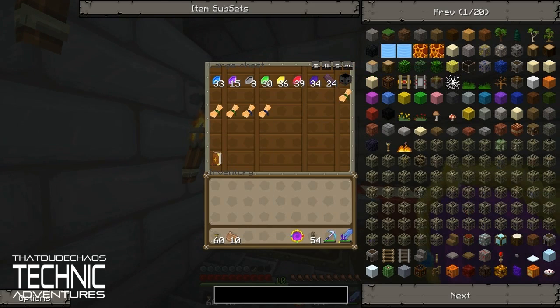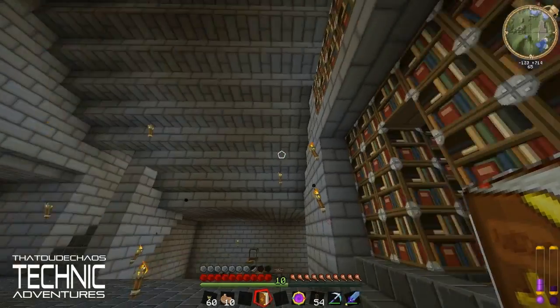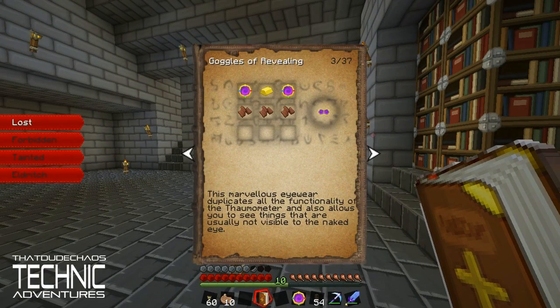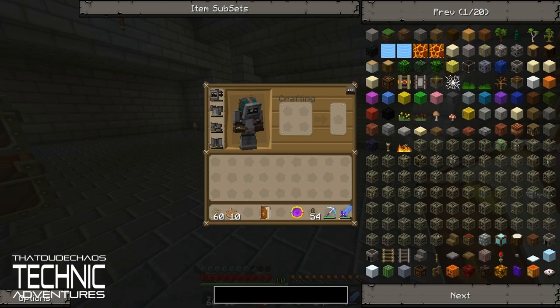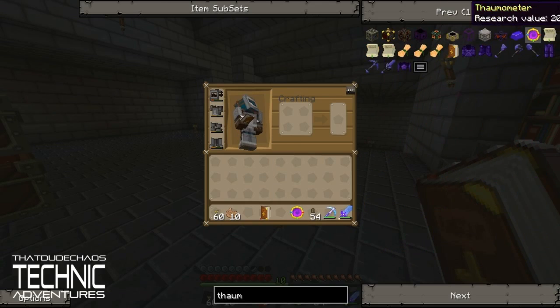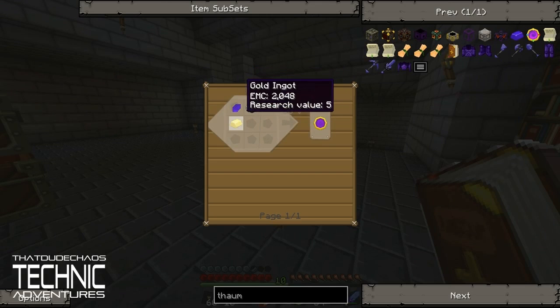I kind of want to make some more of these goggles of revealing, or not goggles, another thermometer to make the goggles of revealing. So let's grab our little spell book right here, and then we'll go back in and get this going. So goggles of revealing, we need 3 pieces of leather, a gold ingot, and 2 of these guys. And these guys are made, let's see if I can remember the recipe. Thermometer, here it is. So it's just a viz detector and a taint detector, and 4 crystals. So we needed another compass, which I didn't make any extra, so that's a tainted crystal, and I'm pretty sure it's the same thing but with a viz crystal on this one.